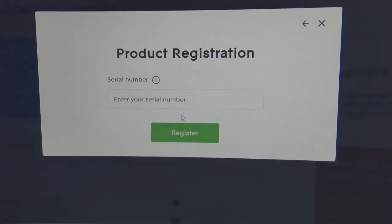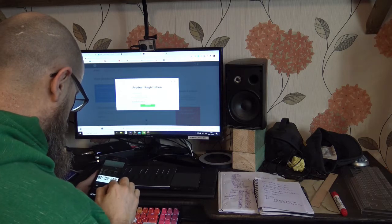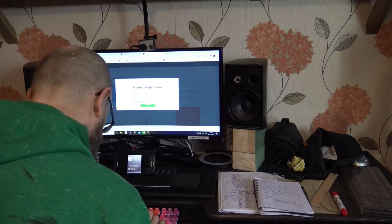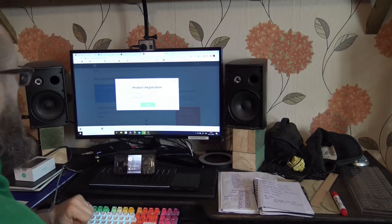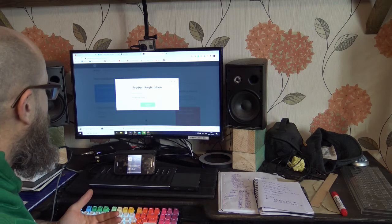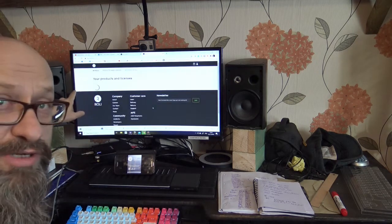The Roli block. Enter my serial number. Just a second. I've got to do that by hand. The serial number. I have a photograph of it. That's how small the serial number is. Okay. Let's see what happens. I press the register button. That's the register button. It's registering right now.